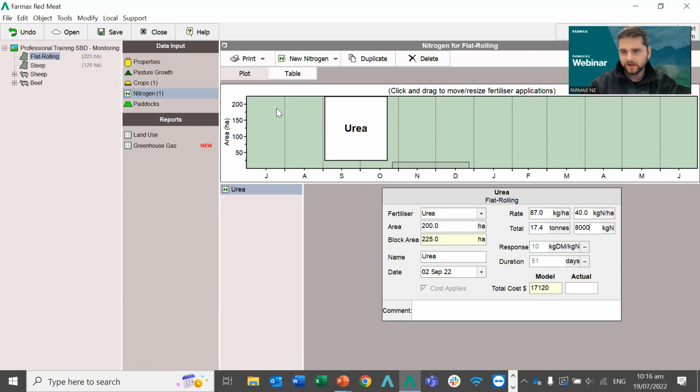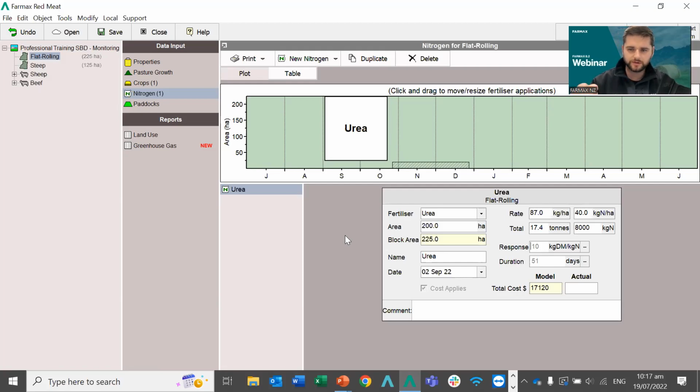Now, one of the other key changes we've made here, which is quite cool, is around your nitrogen response. We've incorporated some industry standard rules around what type of response you would typically get from a nitrogen application. If you've used FARMAX before, you may recall that we used to have some reasonably generic figures in there. I think it was a 10-to-1 response, with 10 kilos of dry matter for every kilogram of nitrogen applied. And it didn't really change through the season or between farms. It was just a standard input, and you could override it if you wanted, but that's where the default sat. We've improved that to bring in some of those industry guidelines, which basically reference your pasture growth rate.